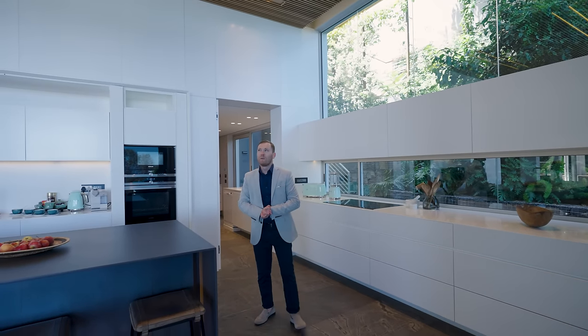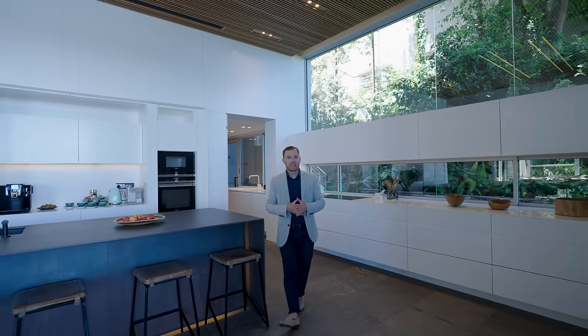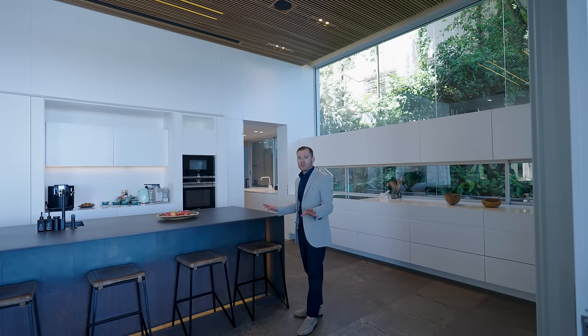That one opens, and this one opens, bringing in some fresh air, lovely natural light. And above me, we have this awesome, luxurious, wooden cladded ceiling with the LED strips. We've got downlighting. And there is surround sound throughout the house. I don't think I mentioned it on the other floor, but there is surround sound in all the bedrooms, all the entertainment areas. It's great, even the kitchen.